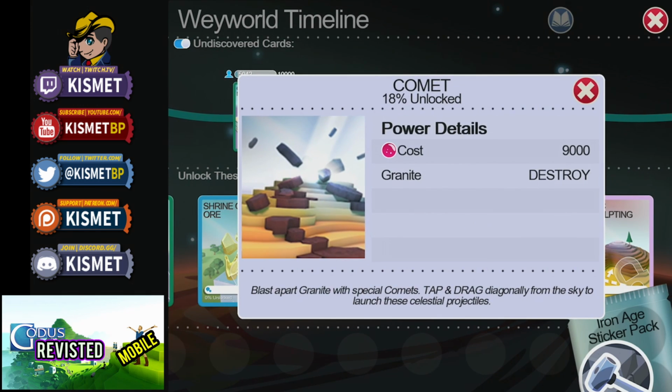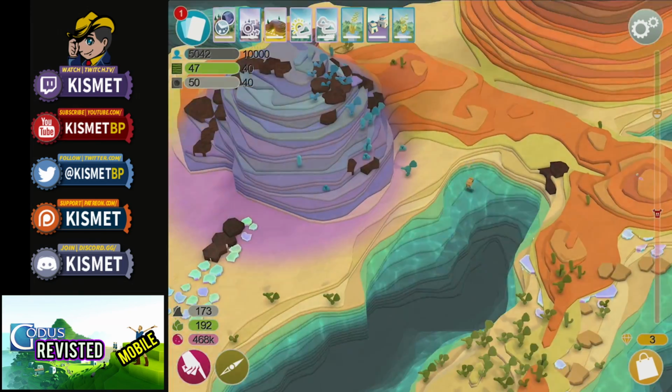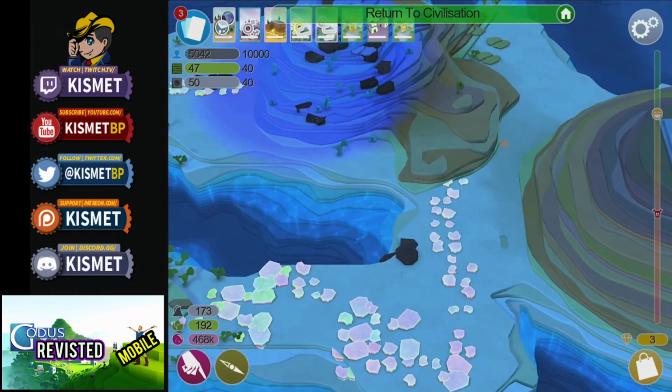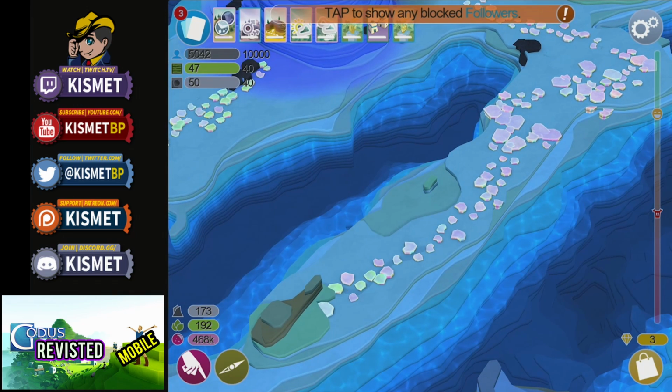Of course, we need Comet to remove these rocks that are in the way so we can expand along this edge. But I'm going to show you how to go around, because you can easily go around if you have enough belief. Another thing you'll want to do is clear everything off the top of these gems. And this is a great time to think about your mining, because you're going to want to send a lot of miners over here to get all of these gems along the way.